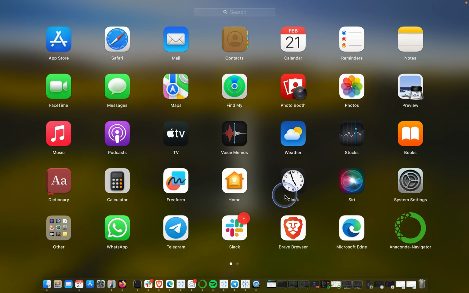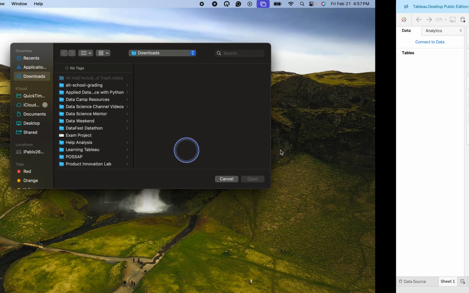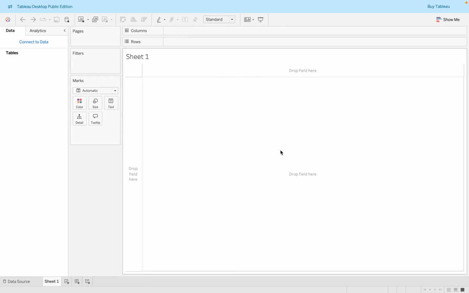Now, when you install it, depending on the operating system you're working with, you're going to have something that looks like this. Right, you see it over here. So you see Tableau Public. So that's one. Then, when you double click on that, it's going to open Tableau Public. So that's basically what you would have going on, and that's typically how you get started.